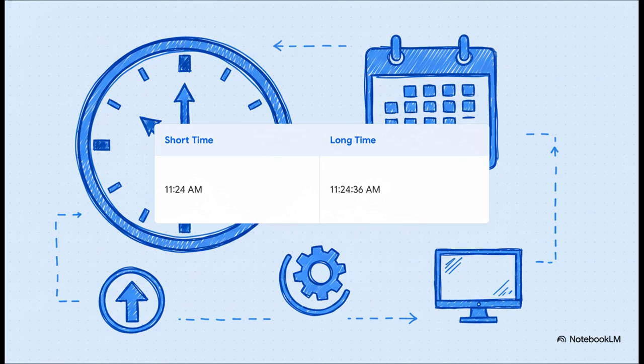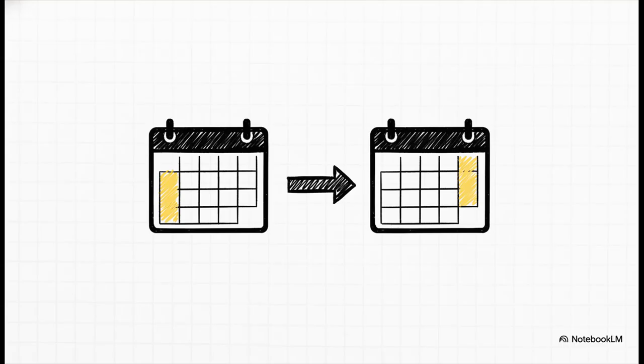And just like we saw with the date, you get to choose your level of detail. Short time is your hours and minutes. Long time adds that extra layer of precision by including the seconds. It's all about how much information you want ticking away on your screen. The last couple of settings here are super simple. First day of week is exactly what it sounds like. You get to decide if your calendar weeks start on Sunday or Monday, depending on what feels right to you. It's a small tweak, but it can make your calendar feel so much more intuitive.